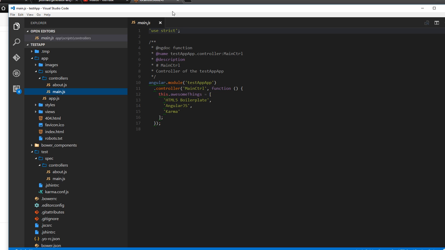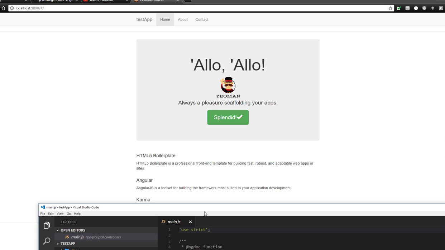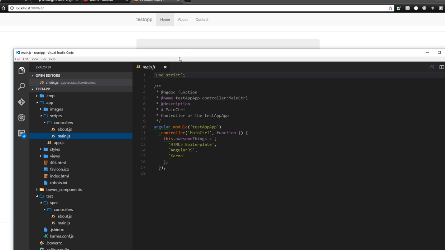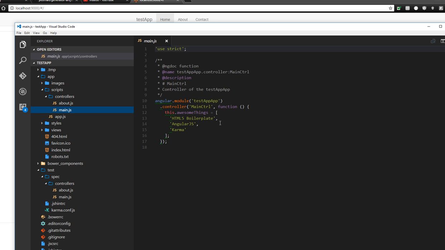A cool thing we can do is mention live reload. So we're on the home controller, the main controller, and we can add something in here.